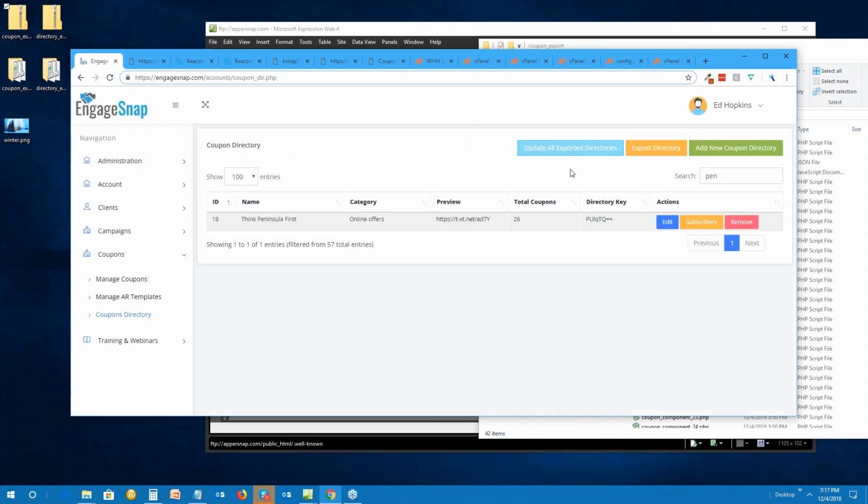And then basically what it did, it just overwrote everything that I already just put on there with the same files because I hit that. But this is reserved for my programmer to use. This here is for you guys. You guys aren't going to see this button here. Just so you know, we can do this remotely when we change it. And if you guys have 100, 200, 300 of these set up, it'll take us like a minute to update them all.